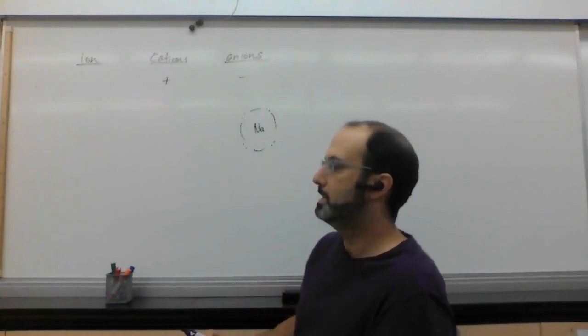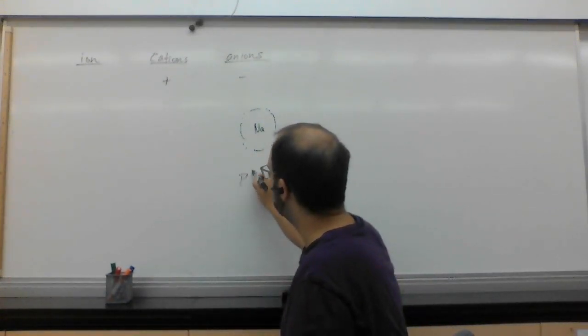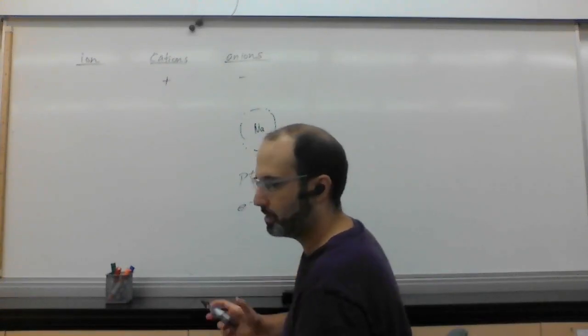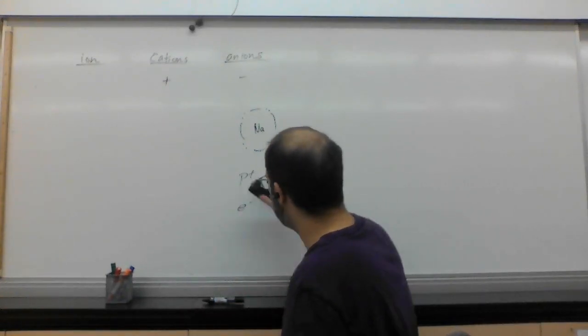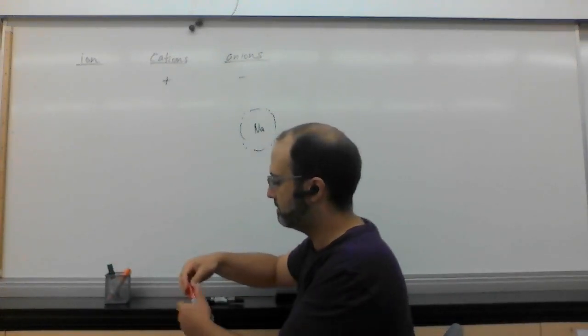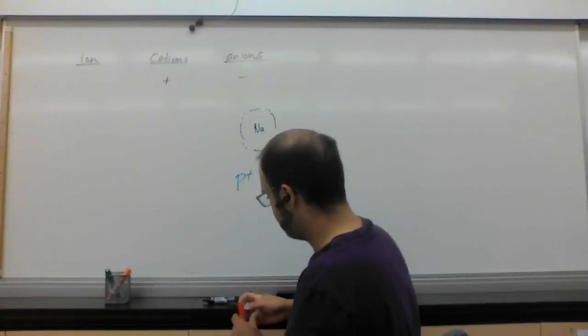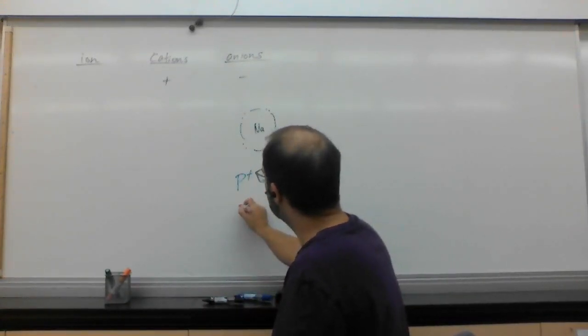Well, the way we do this, as a reminder, is that we have to compare the number of protons and the number of electrons. Oh, come on, I have colors. See, I said color was expensive, and then I'm going out of my way to use nothing but black and white for you. Come on, let's do some colors here. So, protons and electrons.